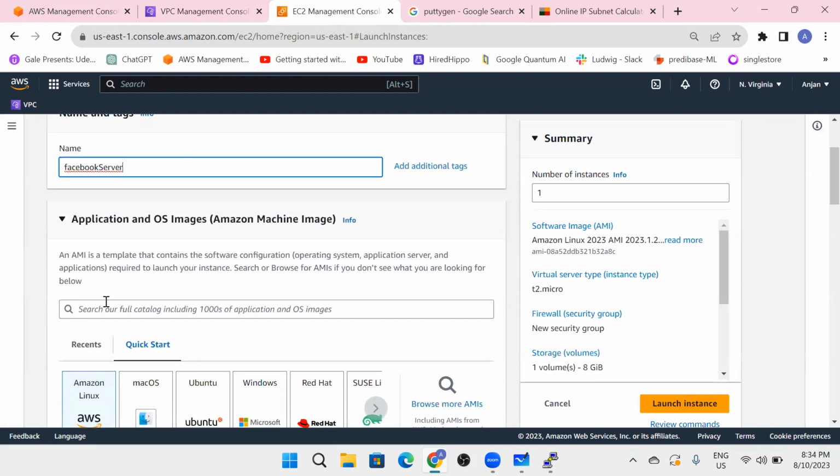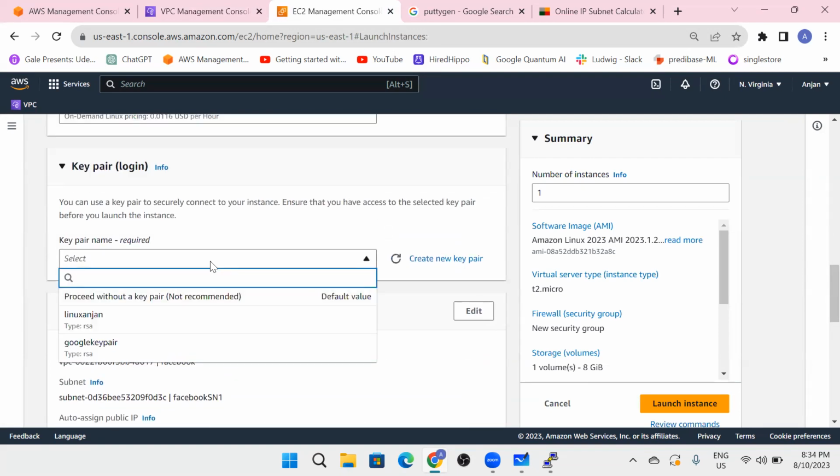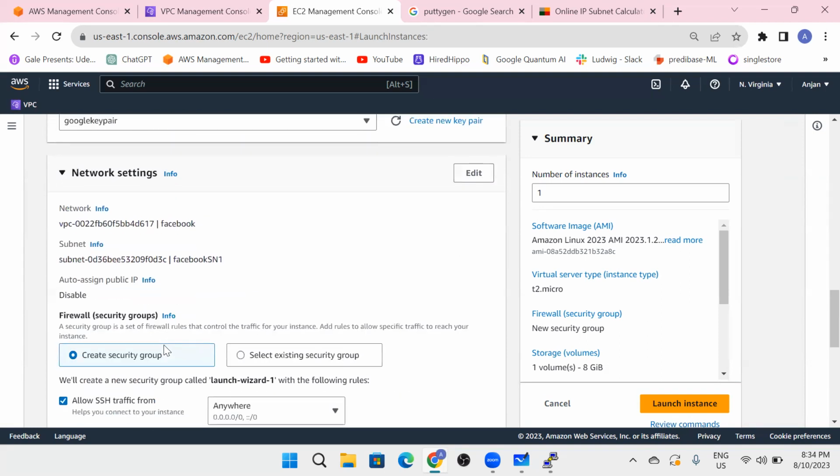Select everything, and if we have one key pair, it's fair enough for any server from the same account. I'm giving the name Google key pair, guys, but usually we can give any name. Once we create a key pair one time, we can use it for a lifetime.